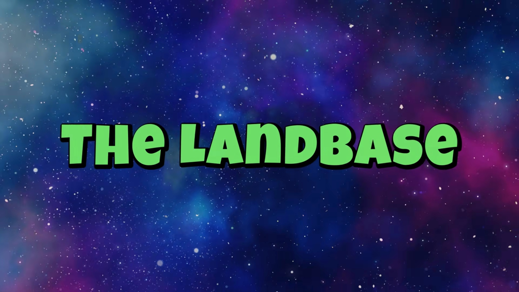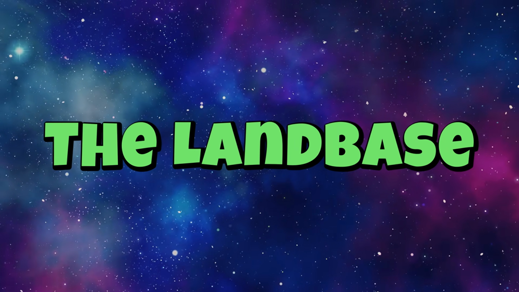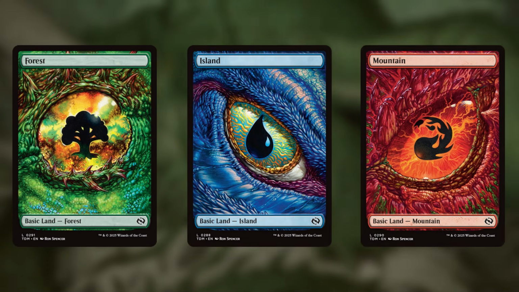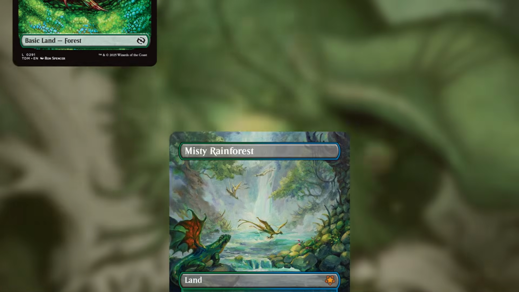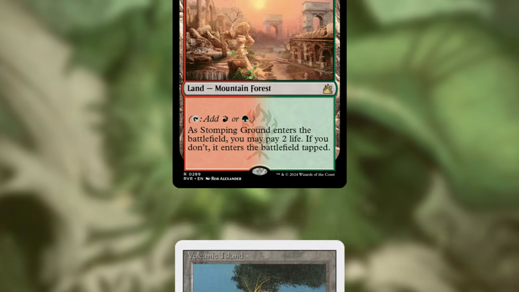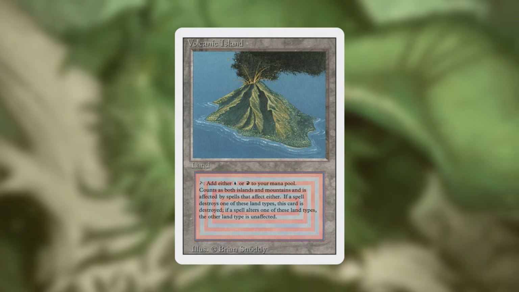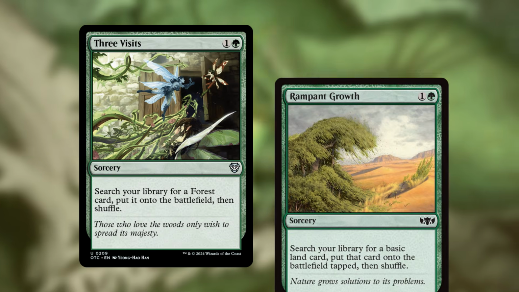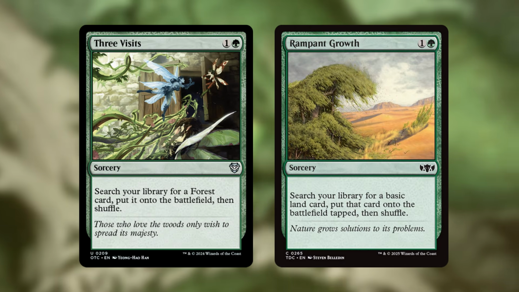But this does bring me to my next topic: what kind of lands do you want to put in this type of deck? I did mention previously that I'm running a ton of basics in here because of some synergies with Encroaching Dragonstorm and other options like that. I do have a mix of fetch lands in this deck along with shock lands, and because I have the dual lands, I put them in here as well. Obviously you could replace them with other lands, but I prefer lands that can be searched with other cards like 3 visits or even Rampant Growth.